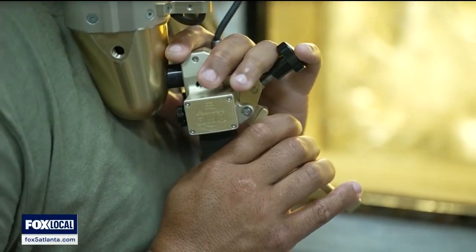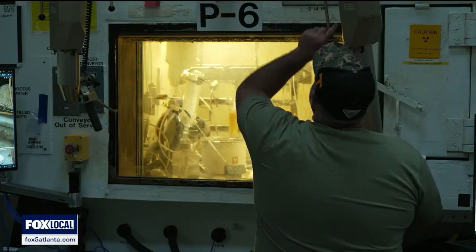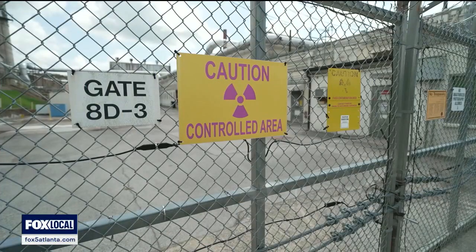But the final product shows cancerous cells can be targeted down to the minute level without the side effects of things like hair loss or nausea. With Actinium-225 therapies, we have the ability to precisely deliver the Actinium molecule just to where the cancer cells are. It's the ultimate recycling story.